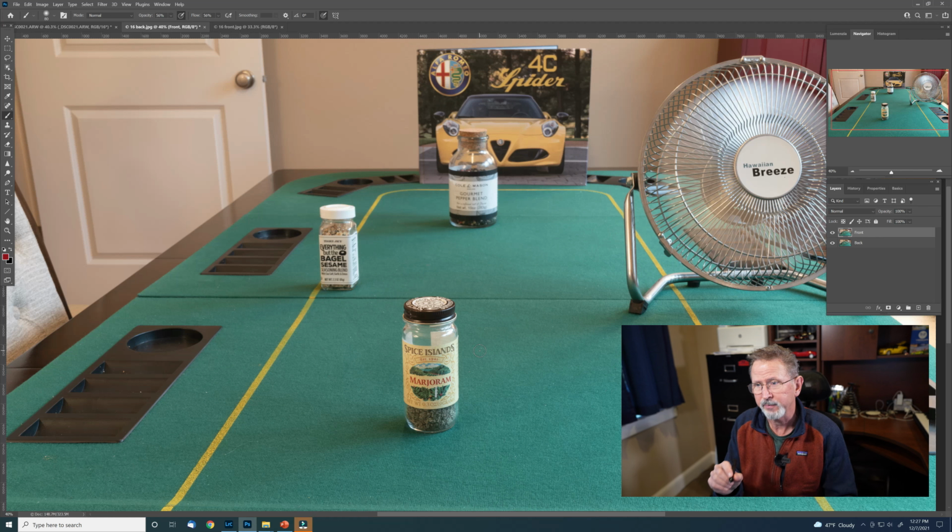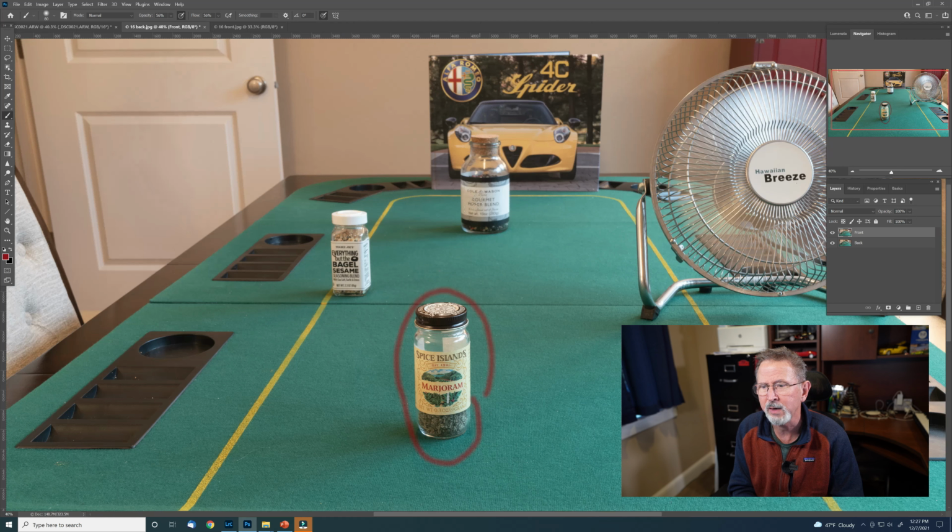So this is shot at f16, and I focused the first photograph, just like before, on the very front spice bottle, and this is absolutely perfectly sharp. It looks fantastic. Notice though that we can still read everything here in the back. We can even read this pepper bottle. We can even read the text back here. This is very, very sharp. Everything looks really, really good.